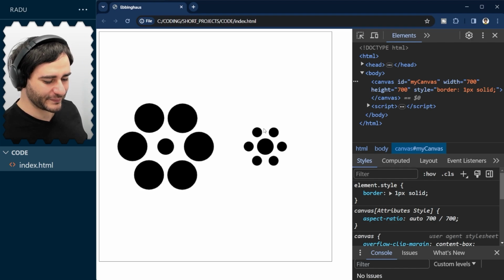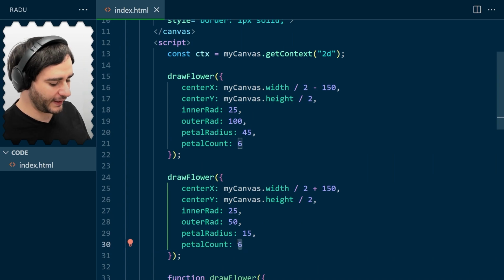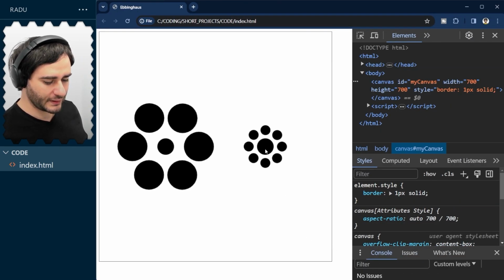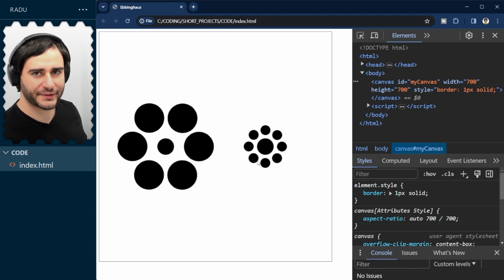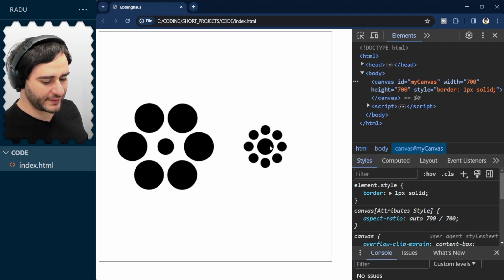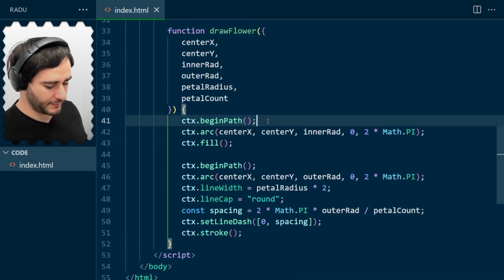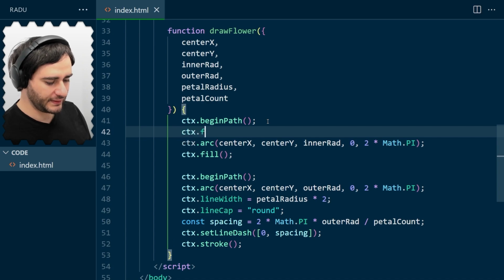It's amazing. And let's try to have more petals here. So maybe we put 8 petals there. I think the effect is similar, but maybe even a bit more large now with the extra circles there. What do you think? In some versions of this, the center circle has a different color. Let's try to do that as well. So I'm gonna set here ctx fillStyle to orange.